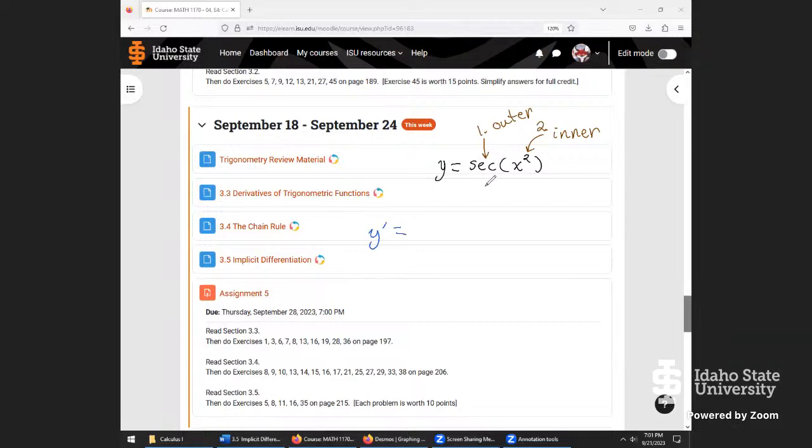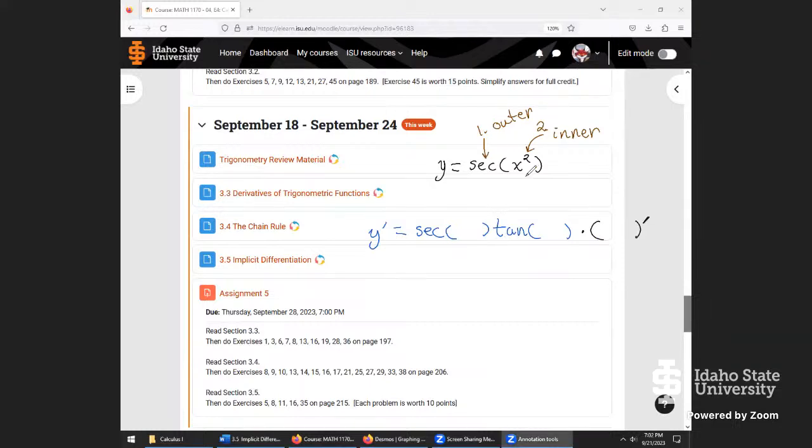First thing we handle is the derivative of secant. Anyone recall how secant comes out as a derivative? Exactly, we get a secant and a tangent. That's kind of a weird function when you differentiate. But that makes this one a kind of a tricky problem too. Derivative of secant is secant, leave a blank for the input, tangent, another blank for the input. Then the chain rule says, multiply that by the derivative of something.